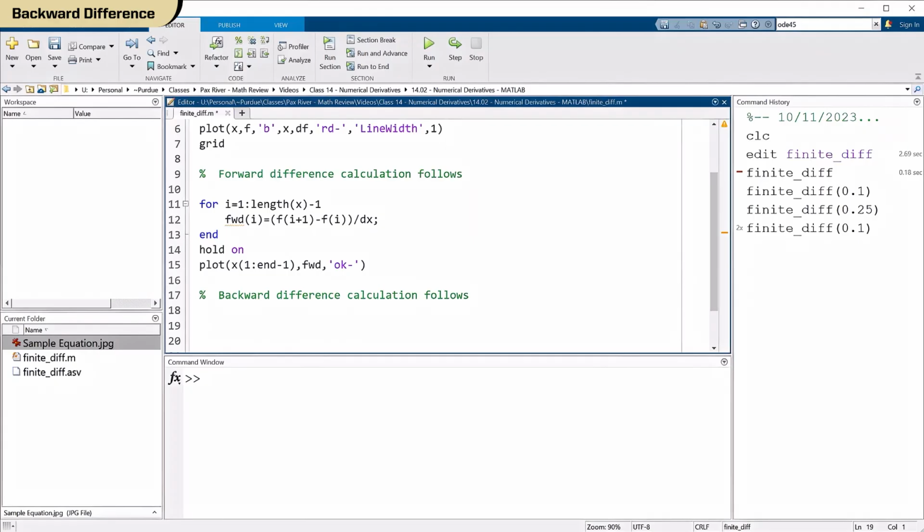So let's do this. For i equals 2 to length of x. And let's call this maybe BKW for backwards. Call that variable.